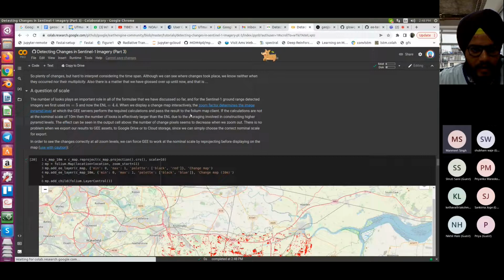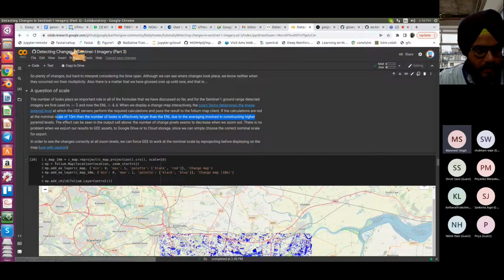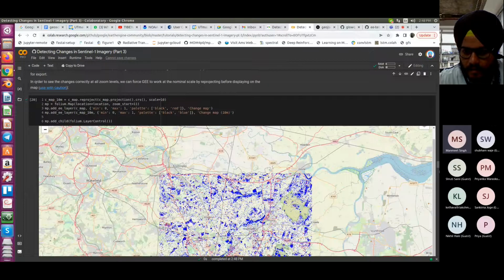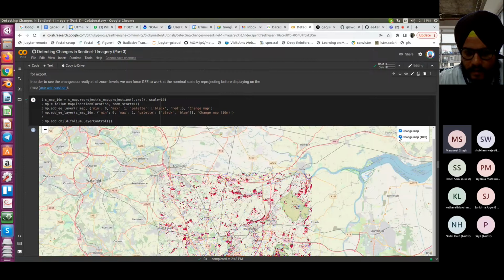So if the calculations are not at the nominal scale of 10 meters, then the number of looks is effectively larger than ENL due to averaging involved in constructing higher pyramid levels. This effect can be seen in the output cell above. Okay. So here, this is the change map at 10 meters, and this is the actual change map.